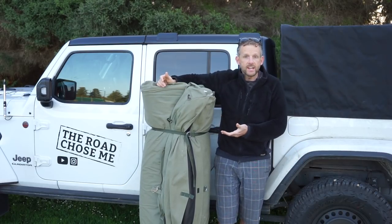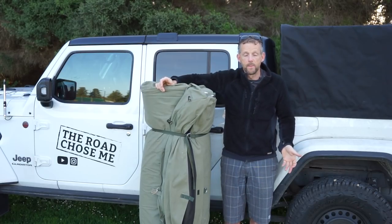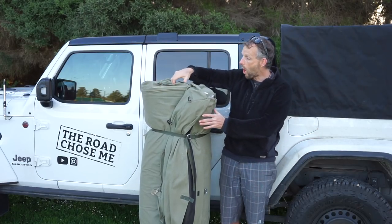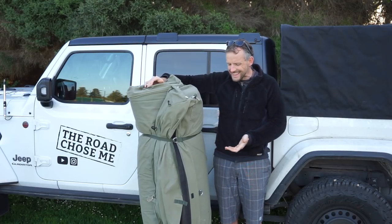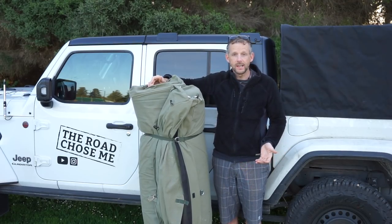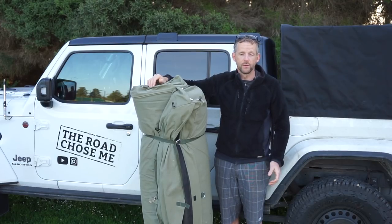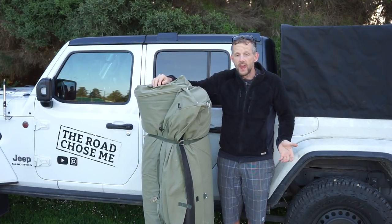I'm excited to live in one of these things and learn about the advantages and disadvantages. This is actually a two-person swag — that's why it's as wide as it is, giving me more living space and room to move around. I bought this thing for $175 — that makes it the world's cheapest Gladiator sleeping setup. Even being a two-person swag with a mattress built in and sheets, I think it weighs about 30 pounds, about 15 kilograms. So it might also be the world's lightest overland sleeping setup. The downside: it is massively bulky — five to seven times bigger than the ground tent, air mattress, and sleeping bag I used from Alaska to Argentina. But it is super durable canvas, so I'm confident it's up to the challenge.